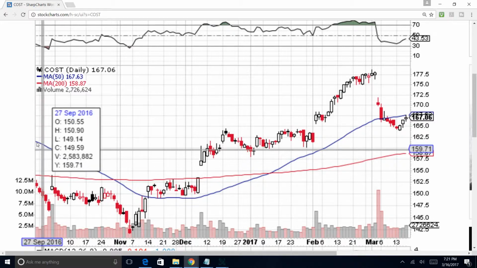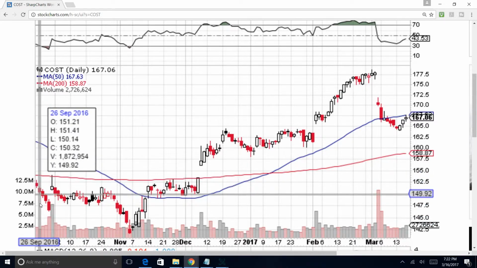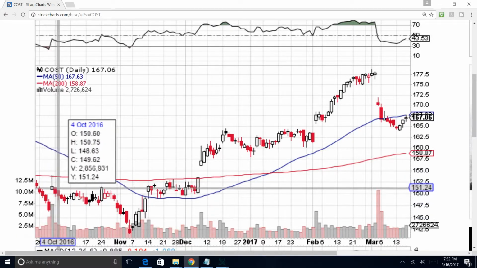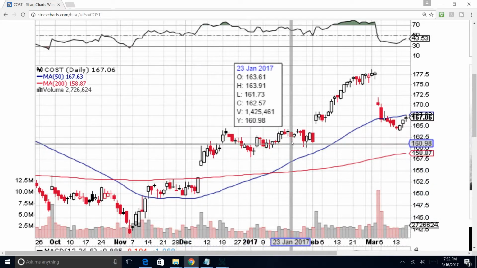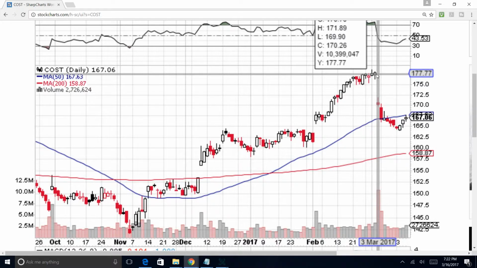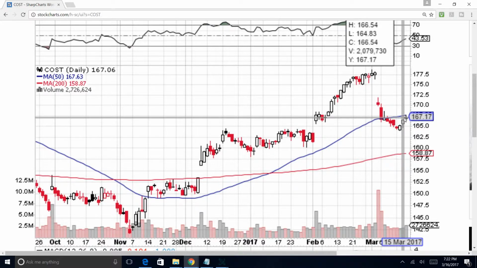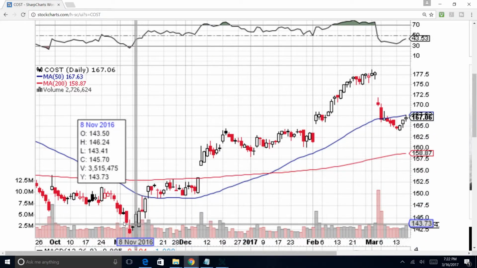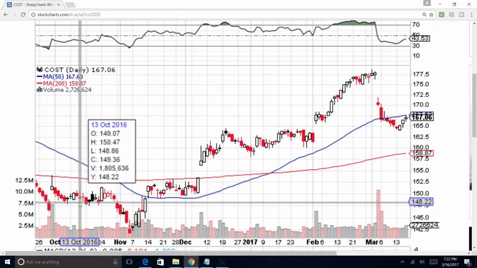We can see on the 50-day that we're in an uptrend. We can see on the 200-day that the stock is in an overall uptrend. And you can tell by looking at the candlesticks, and that's what these are. These are all candlesticks that represent one day's worth of trading, and those also show that Costco's in an uptrend. So even though it broke down here and dropped off, the overall trend is up. And on a side note, we like to trade in the direction of the trend. So it's very, very risky to trade against the trend.